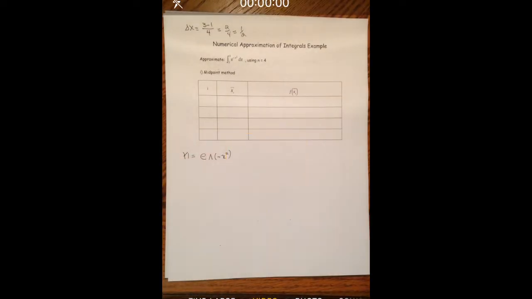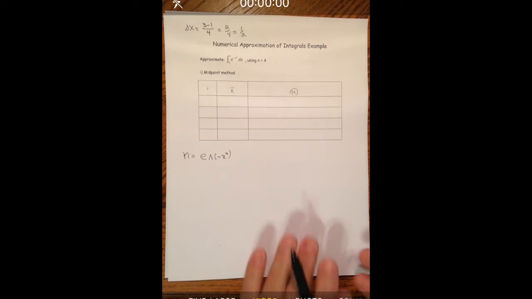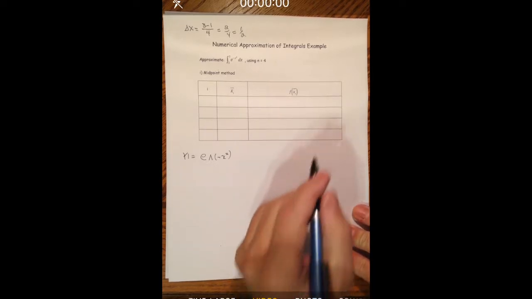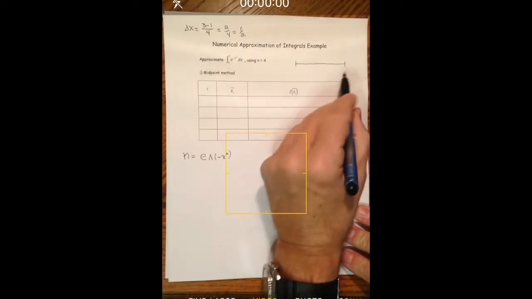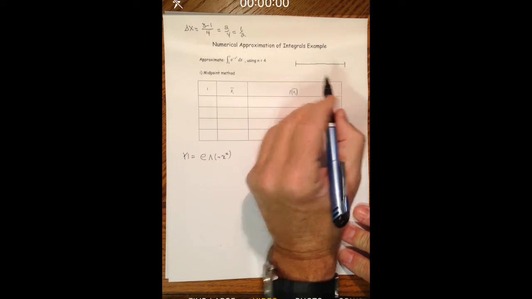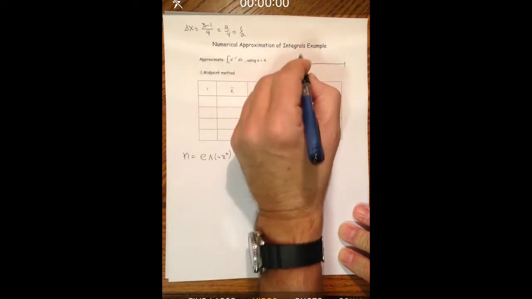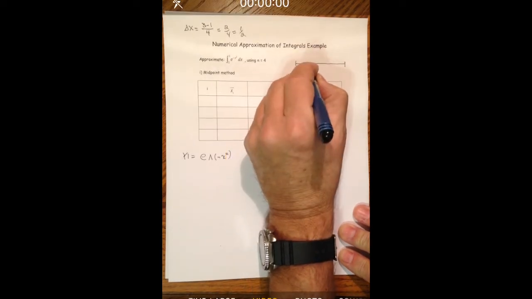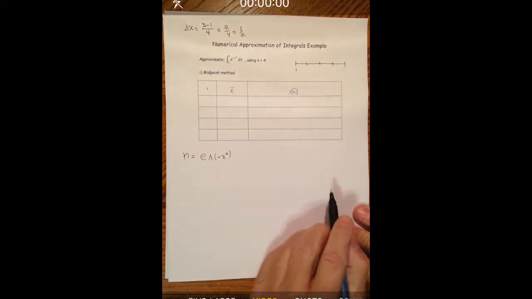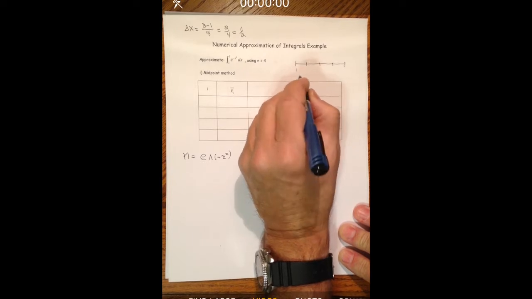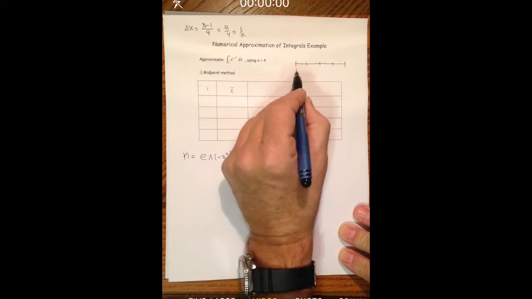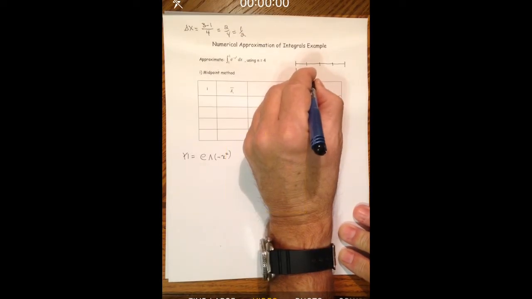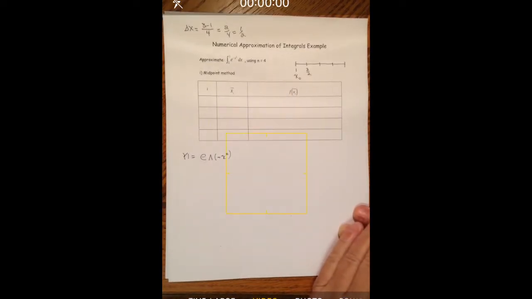Now let's go back to the handout. This is going to be the midpoint rule, so I'm going to have to use midpoints. So let's draw our little number line. And we did this earlier in the semester. One of the first things we did this semester. Now there's 4 subintervals, so we begin at 1, and there's our 4 subintervals. Now where you start, of course, is always x sub 0. Now x1 is simply going to be where you start plus 1/2, so this is going to be 3/2.